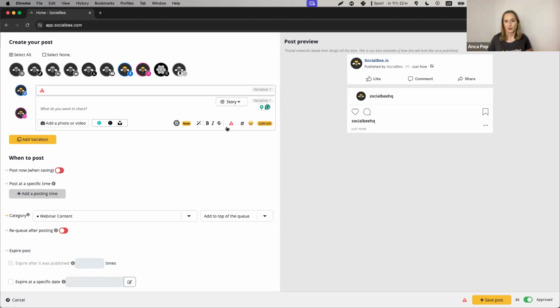You'll be able to choose the story from there, but this is only visible after you click customize for each profile because it's a platform specific feature. Not all the platforms have a story ability at the moment, or at least one that is included in their scheduling API so that we can use it.